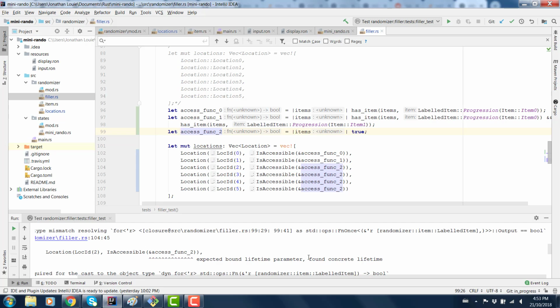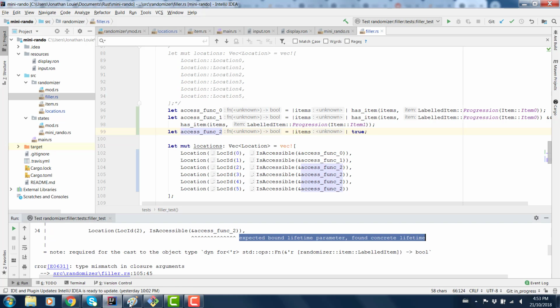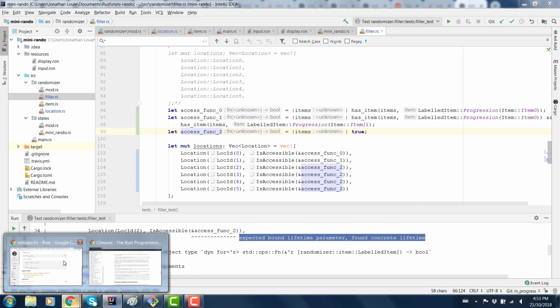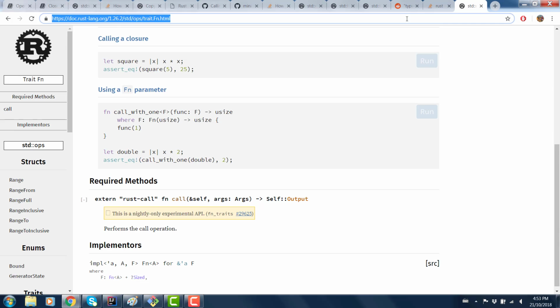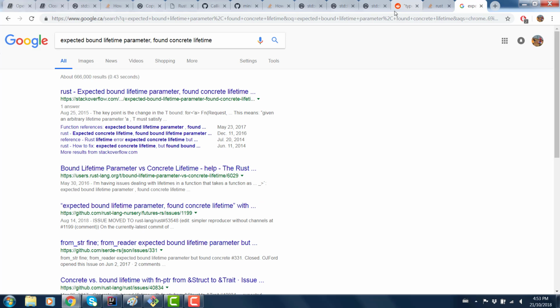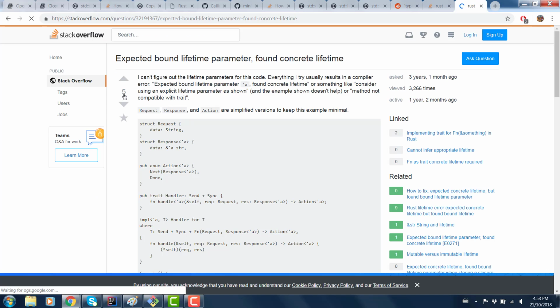Expected bound lifetime parameter, found concrete lifetime. What does this mean? Yeah, I definitely need to understand the whole lifetime thing a bit better. This is bad. Alright, someone else had this issue.